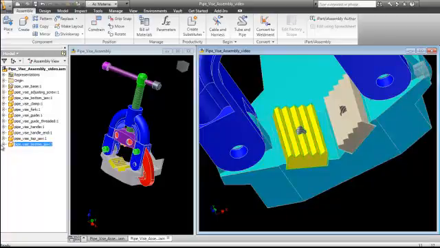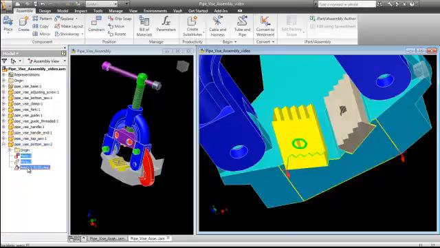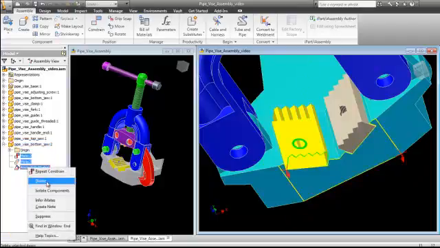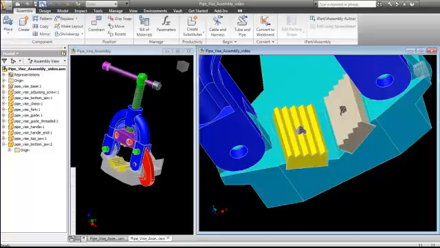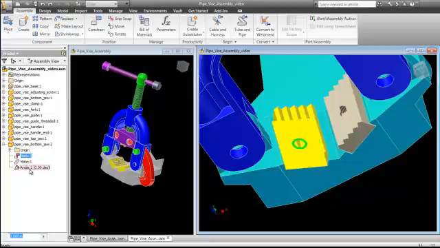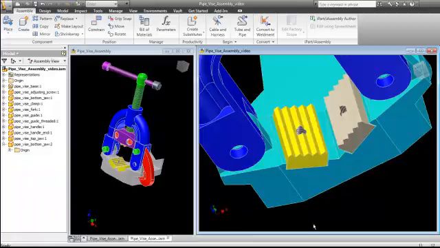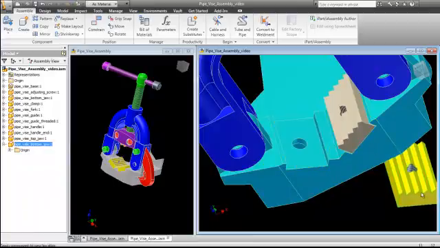Okay, so if I go in here and pick this, notice I've got a mate and an angle. Well, I'm going to delete those out, and let me back up a second. I held the mouse on the first one, clicked it, held the shift key on my keyboard, clicked the last one, and I got all three at once. So that this thing can move again.